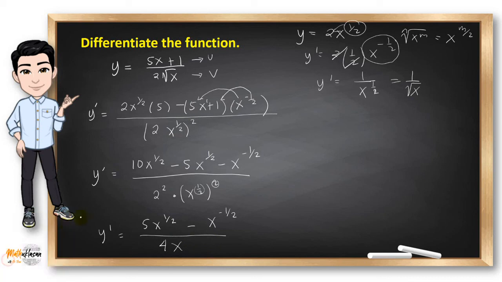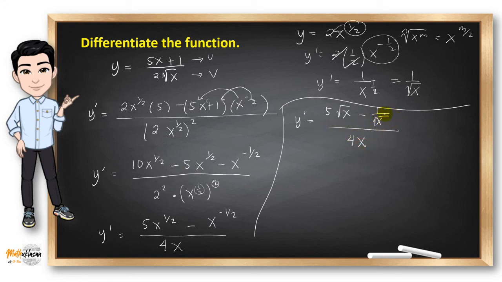At since ito na yung sagot natin, ang pag-uusapan na lang natin ngayon ay kung paano i-simplify ito. So, merong iba-ibang paraan para ma-represent natin yung final answer natin. Sagot naman na yan, di ba? Pero pwede nating gawin, for example, yung x raised to 1/2 na 5 square root of x. Babalik natin yung radical form niya. And then yung nasa baba naman, kung mapapansin nyo, negative yan. So, pwedeng maging 1 over x raised to 1/2 yan or square root of x din, all over 4x. Pwede naman na ganyan.